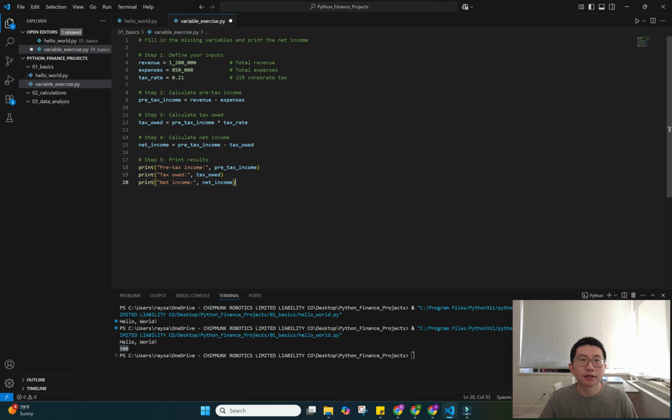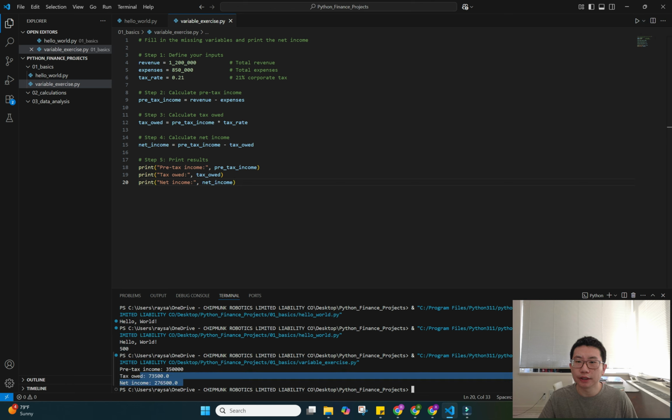So with this, let's run the program. Again, just press the button on the top right corner of the IDE. So now you see this IDE is populating the results for me. So this is the simple variables exercise, and I hope you like it.